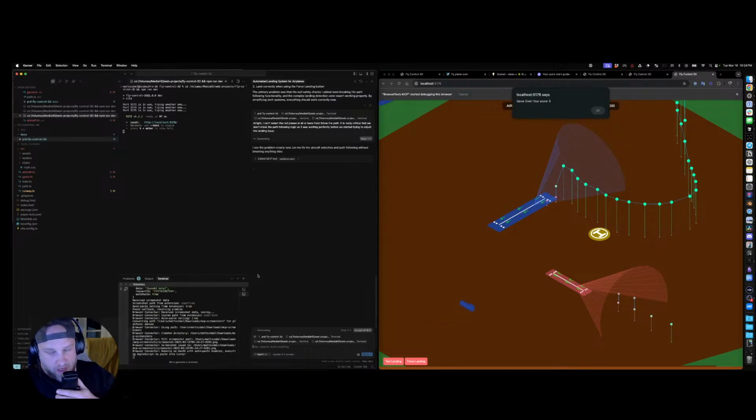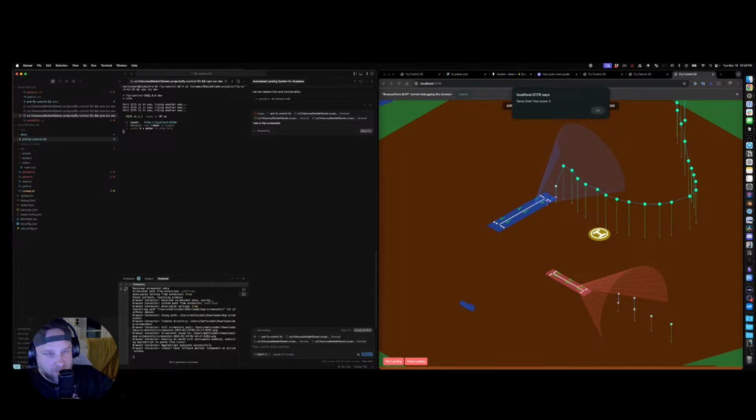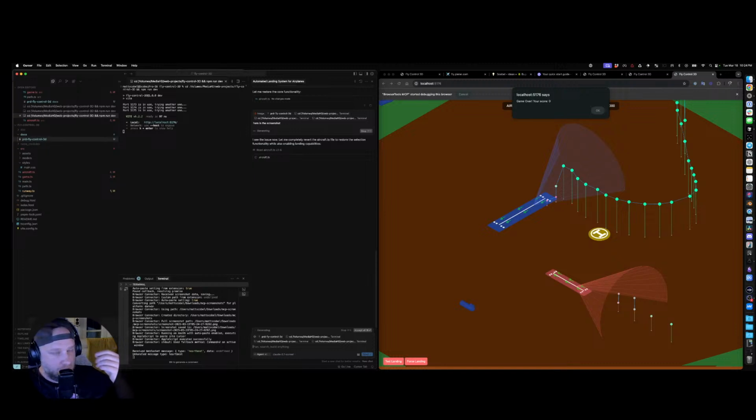I'm just trying to think out loud here. If you actually were breaking this down, I guess aircraft, game, main path, and runway. I don't know if you create a separate file, or it would just be a function, or you create a separate file for landing. This is one of the things I constantly struggle with here: you want to rewrite the code or fix this problem, and it sounds ridiculous, right, because you're not coding it, but again, here we are.